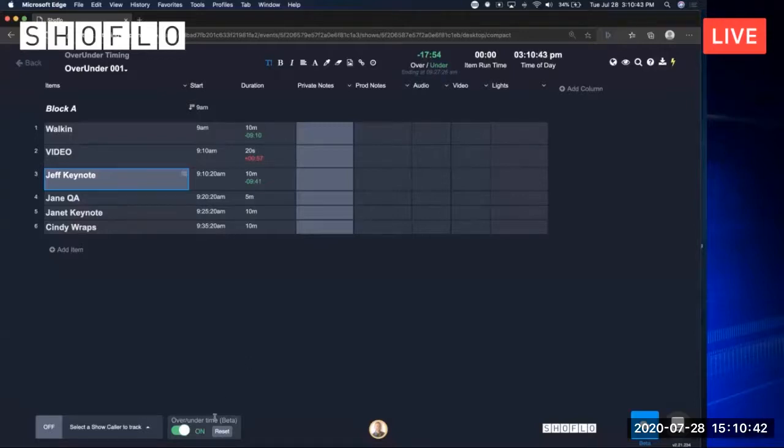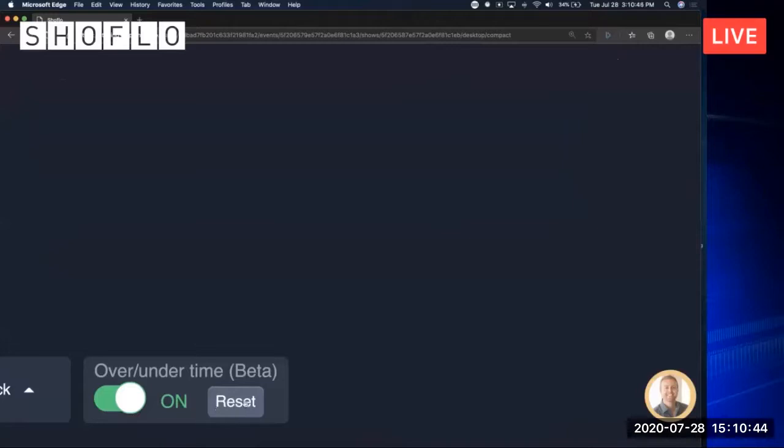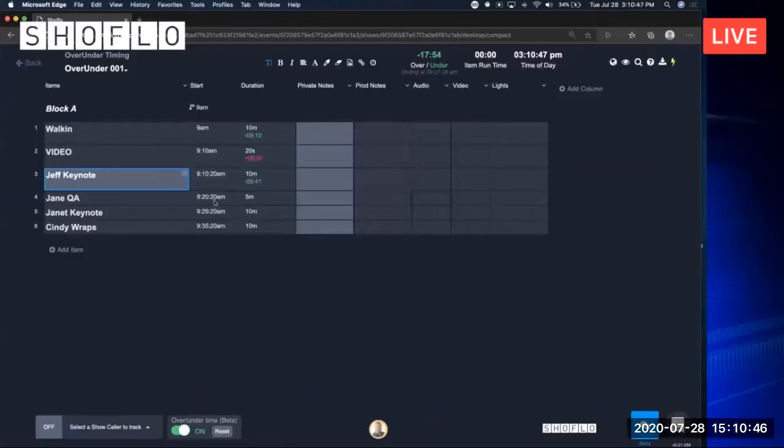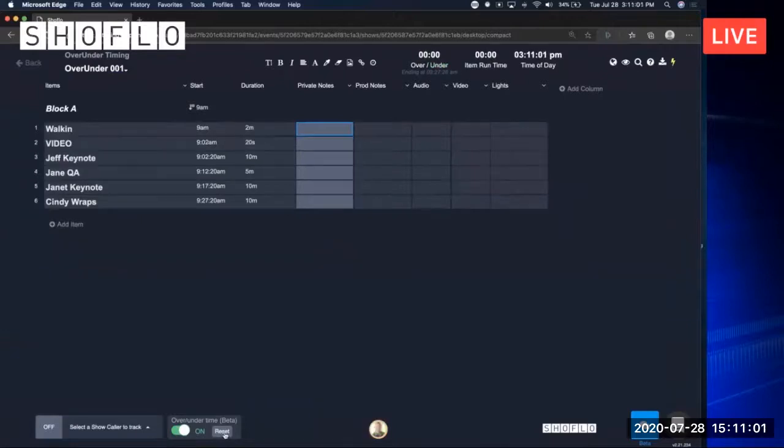And then the last one is, you can see down here at the very bottom, there's a reset button. So we have designed it in a way to where you can rehearse, and you can essentially go, okay, well, I wish I did a little better there. Maybe we shouldn't do 10 minutes. Maybe the walk-in should actually be 2 minutes here. Or whatever your situation might be. You can click reset, and boom, that starts you all back over.